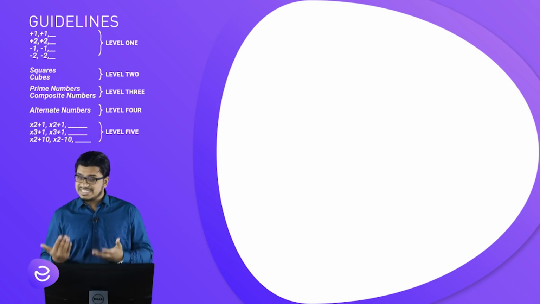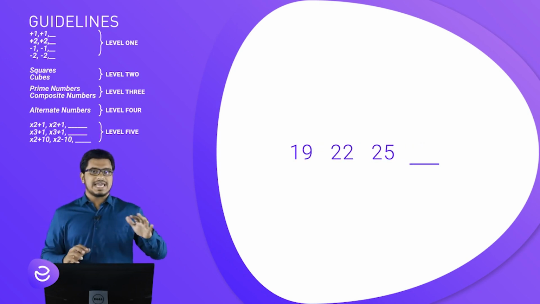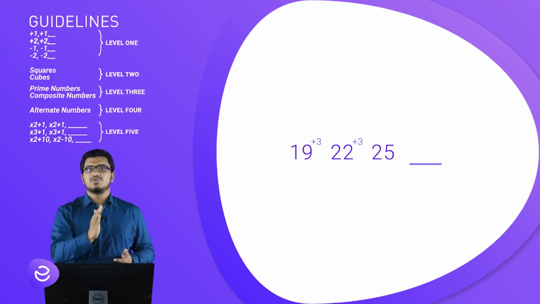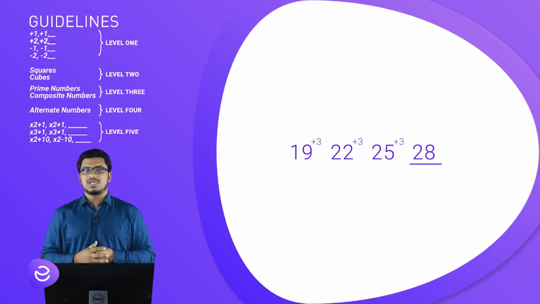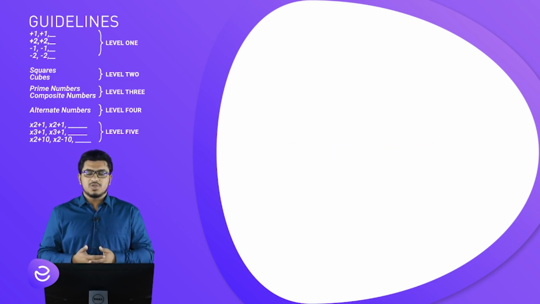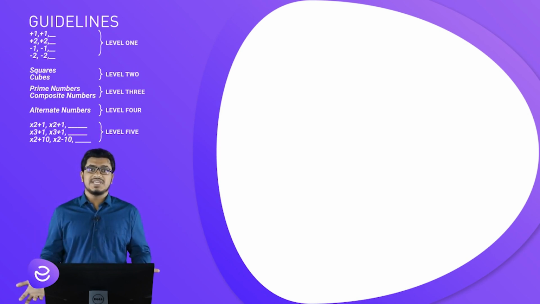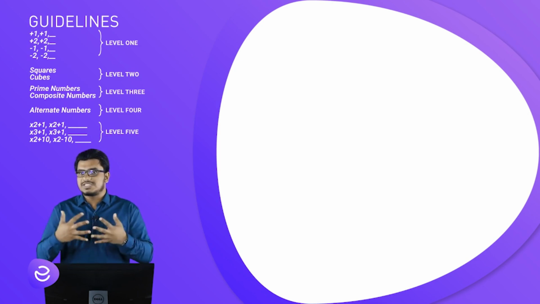So if there is a +3 series, you get 19, 22, 25, dash. So 19 plus 3 is 22, 22 plus 3 is 25, 25 plus 3 is 28. So 28 plus 3, you get the answer as 31. So if you have got a basic idea about all these types, you can answer any of the questions that we are dealing with: +1, +2, +3, +4, +5, maybe +10, +15. So you get a basic idea, and you will be able to deal with all such questions.